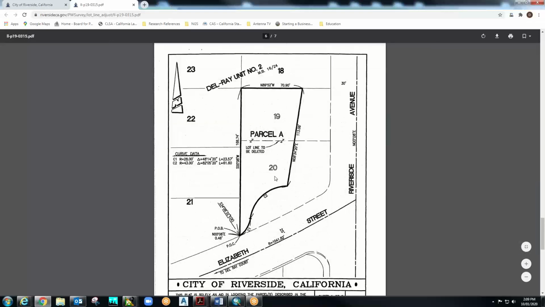So the city of Riverside doesn't necessarily show, this is the line that we're getting rid of right here in between 19 and 20. And so this dimension here is just a record dimension of 168, 74, 7090, and 11308. And so when we got rid of this line here, it would be some distance here and some distance here. Those are record distances, and we would just add those two record distances together.